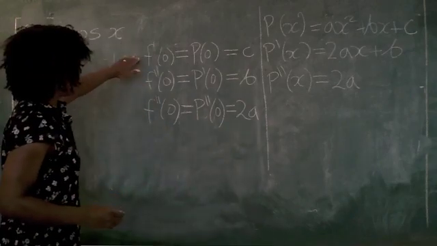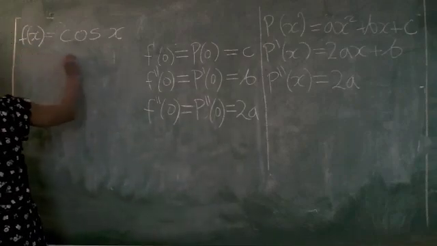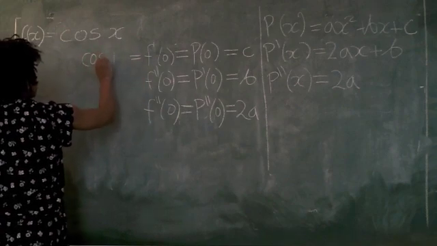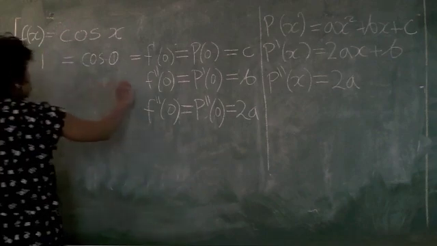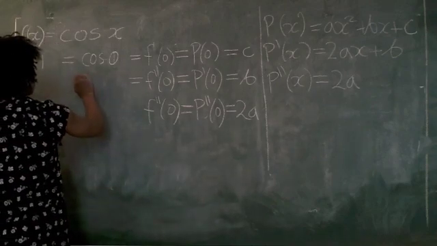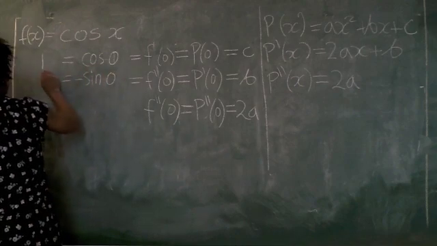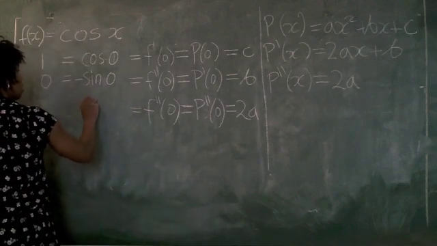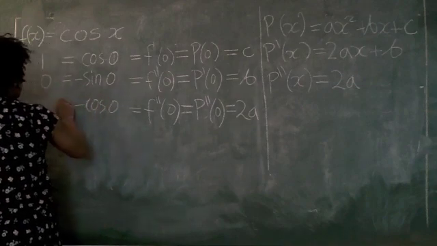So now we need to write what f of 0, f prime of 0, and f double prime of 0 are. So, for starters, f of 0 is going to be equal to the cosine of 0, and the cosine of 0 is equal to 1. And then the first derivative of the cosine is going to be the negative sine of 0, which is going to be equal to 0. And the second derivative is just going to be the negative cosine of 0, which will be equal to negative 1.